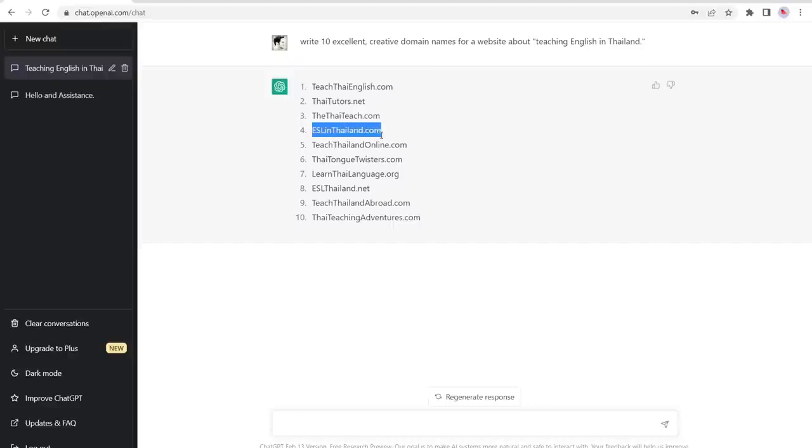So I'm sure a lot of these are already taken, but again, if you're having trouble branding a website, finding a domain name, branding a product, you can use this AI tool to help you come up with clever, creative ideas. Anyways, that's number 18, finding domain names and overall branding.